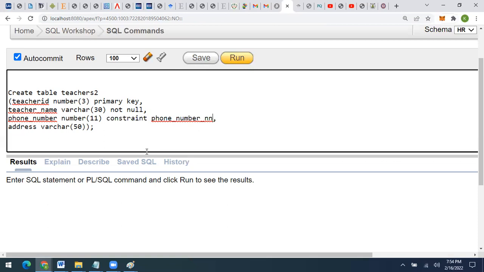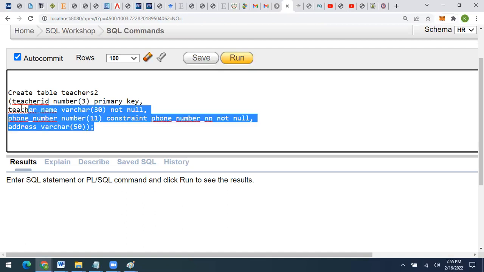So this is the constraint name which I have just written over here, and then you can write NOT NULL. Not null is the constraint which I want to apply, and I'm giving it a name which is phone_number_nn. NN is for the not null, and this is just giving a name to this particular constraint. To give the name, you just need to write the CONSTRAINT keyword over here, and then the attribute name should be written before the constraint keyword, so that the attribute can be created, and there will be a not null constraint applied on this particular attribute.